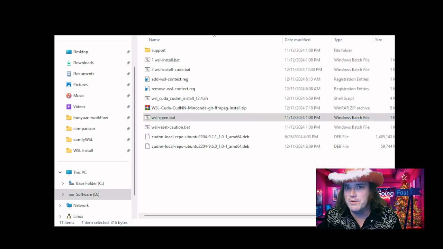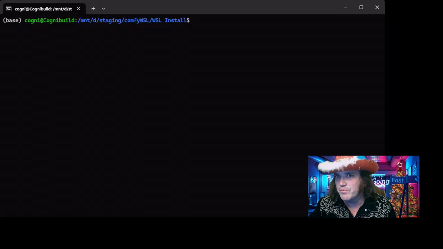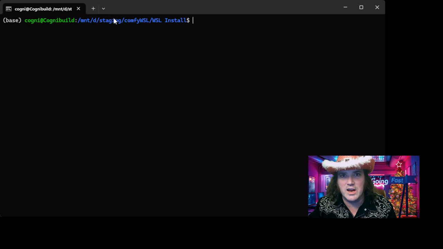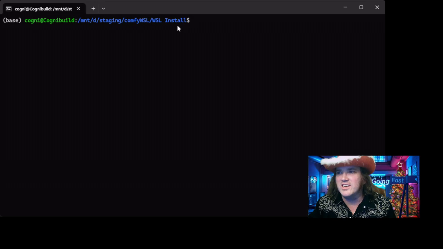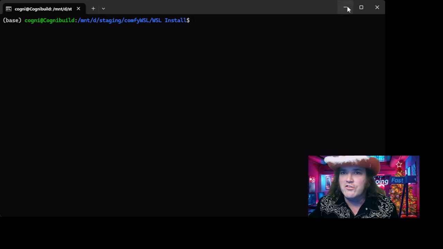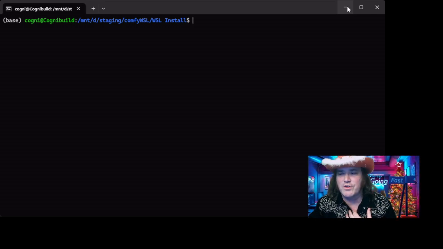And so I just use this, and then what I do is I click over here on this little WSL open button, and it basically just opens up this. It looks like a terminal window, but you'll actually see that I'm in, see here where it says Mount D Staging Comfy. So I'm actually in the WSL, but I'm in the folder that I clicked on, which is really nice. Okay, so this is how I'm going to do all of the stuff that we're working on, but let's walk you through really quick how to make sure that WSL is installed on your machine.